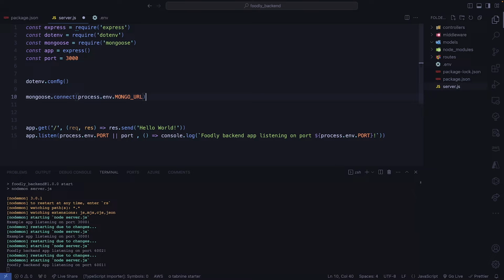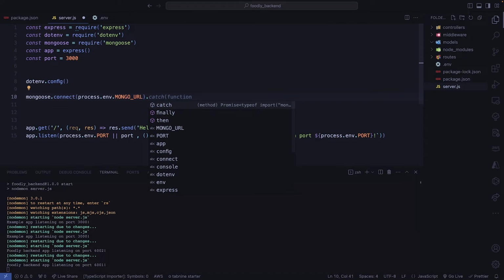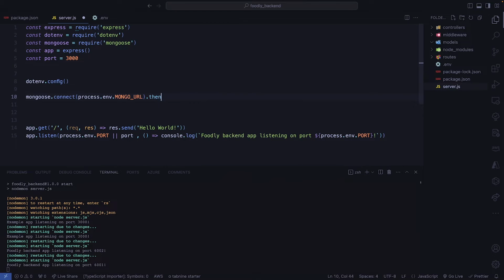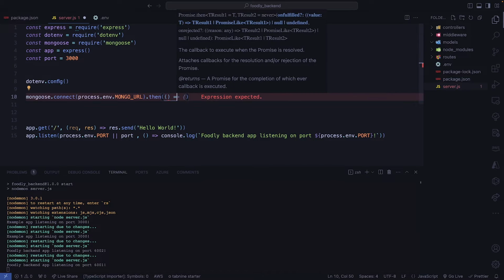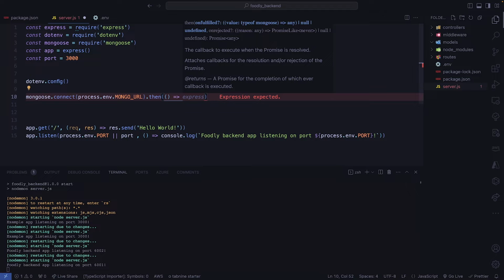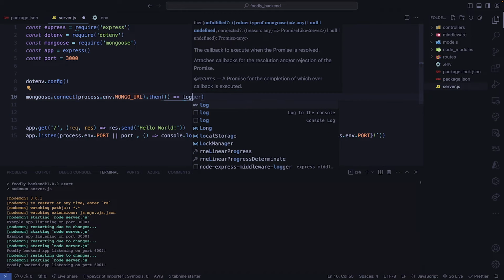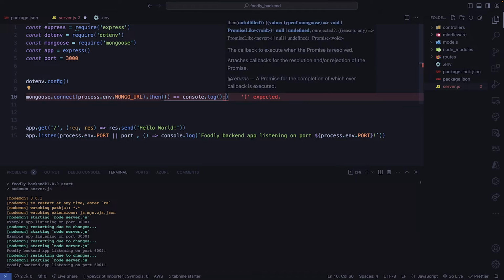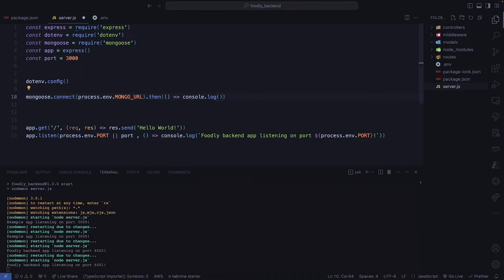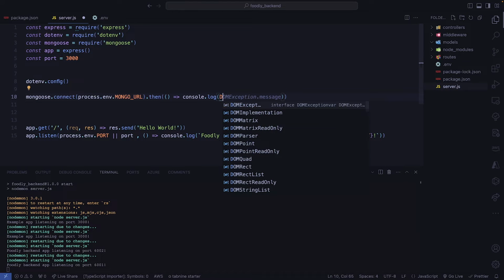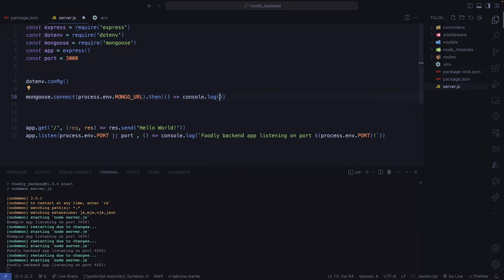So since we're going to be waiting for our database to connect, we need to check whether our database is connected or we do have an error. So we need to have then. So if our database is connected, then we're going to go ahead and log something on our console. Okay, so here we're going to say, okay, it's supposed to be a string.